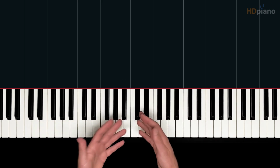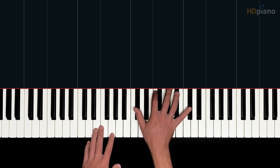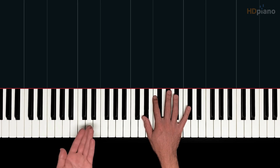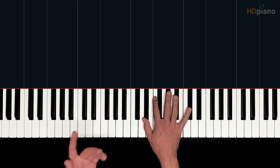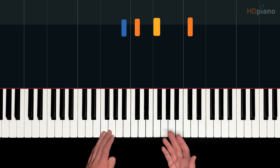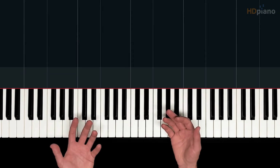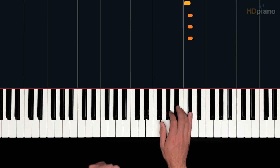Okay, if you're looking for a way to practice this, to make this easier to navigate, first, I do highly suggest practicing with those same counting syllables that I just used. However, another thing that you might try is actually playing all of these subdivisions I'm talking about. So for each of these chords, rather than hold out the chord, I'm going to repeat just the top note of the chord for each of these subdivisions.